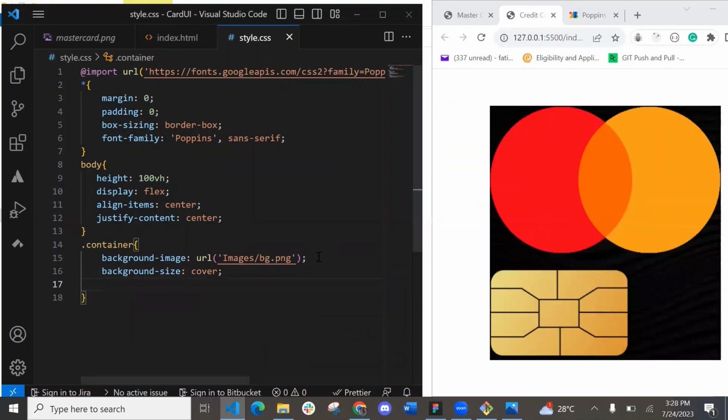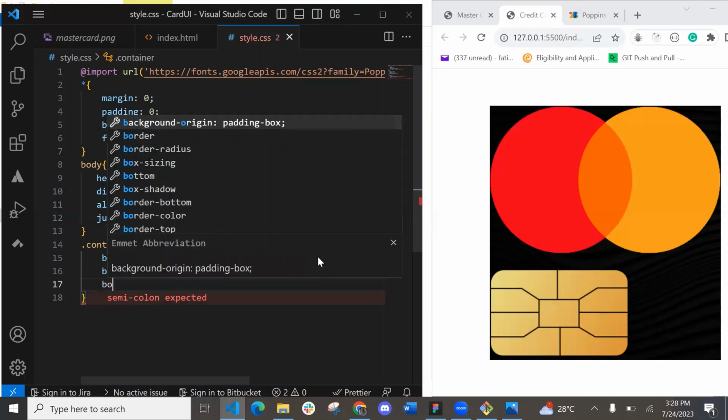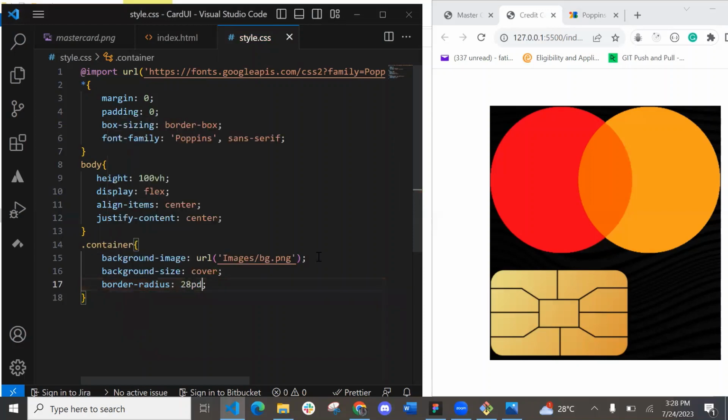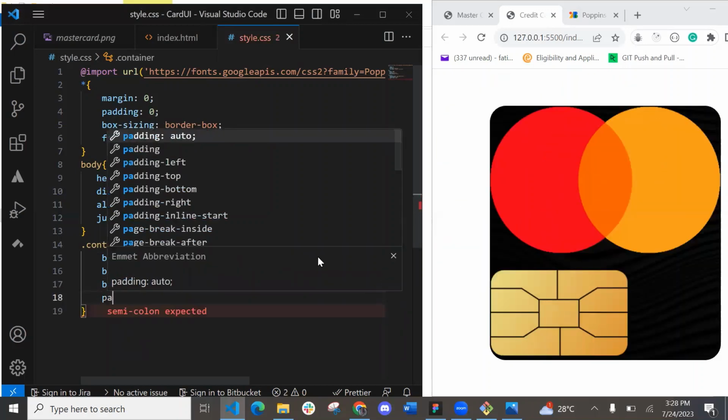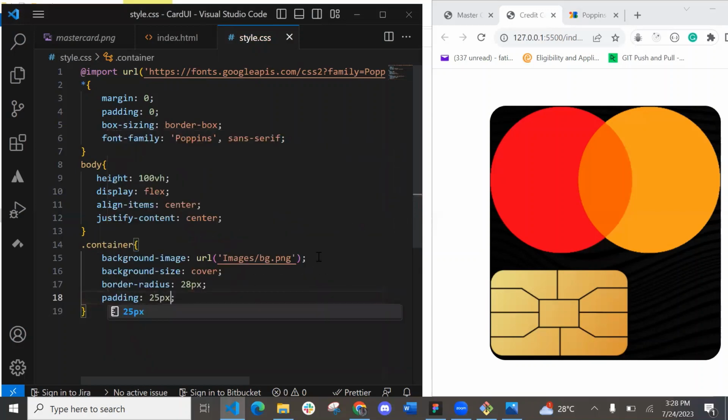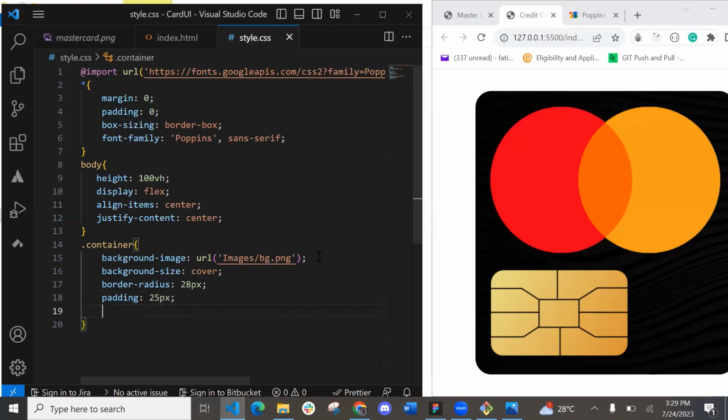And I want a border radius of 28 pixels. I want there to be padding around it. So I want to have a padding of 25 pixels.